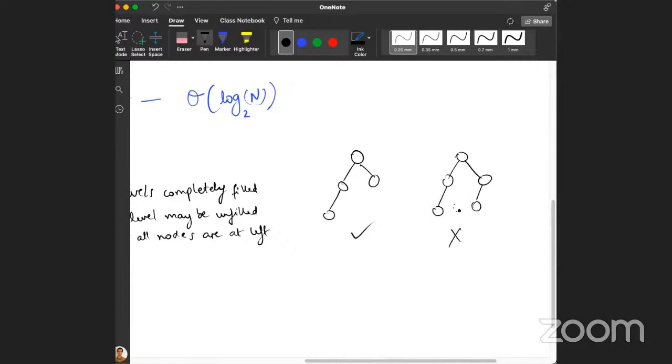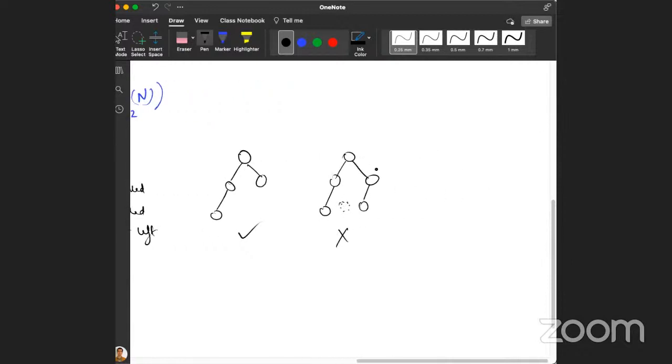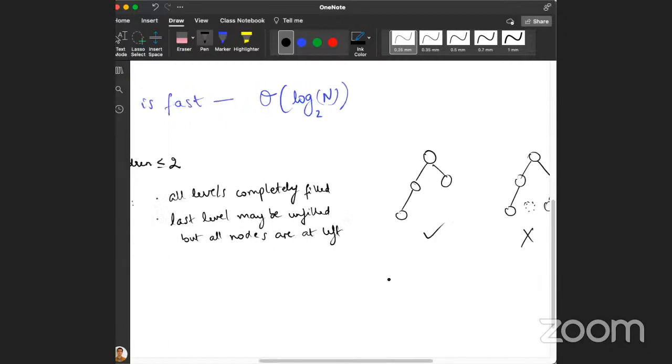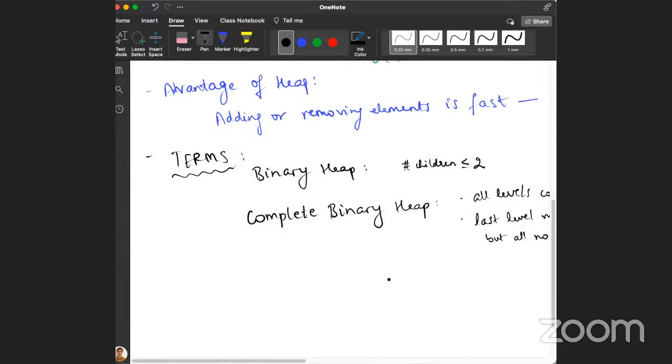Because this one is missing, right? So to make a complete binary heap out of this, if I transform it like this, then this is a complete binary heap, right? Because all my last level nodes should be at the left. Okay. So this is a complete binary heap. These are just two terms.